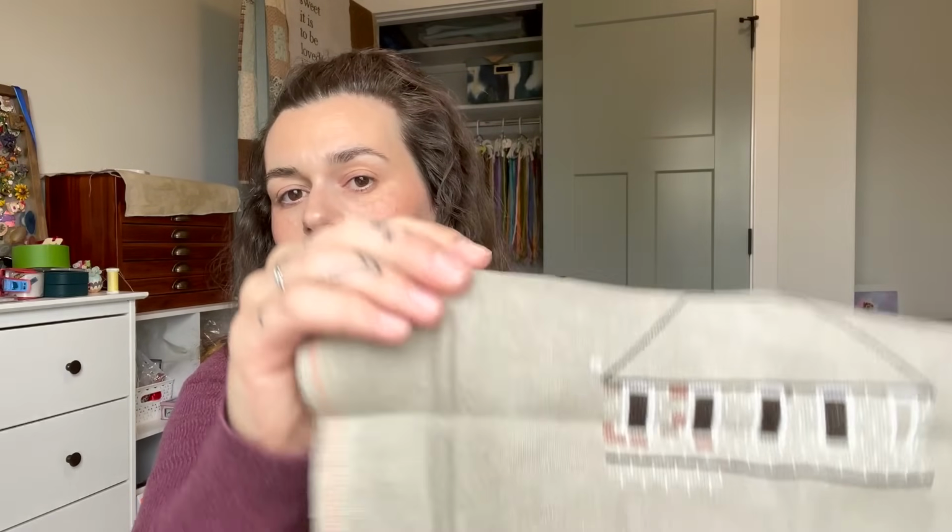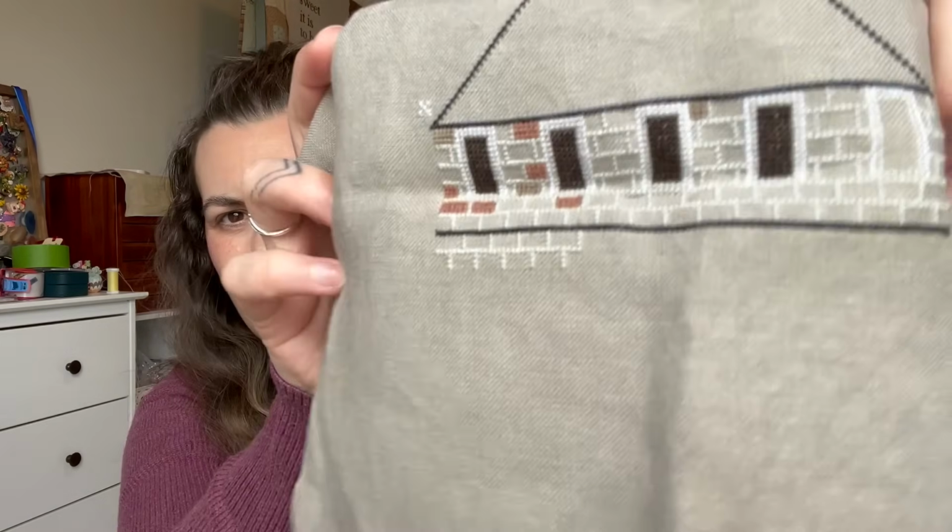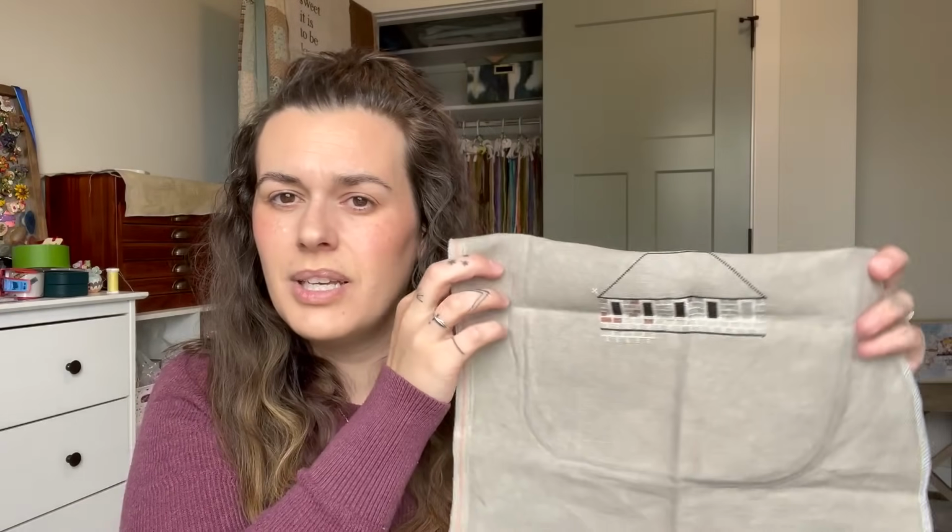This is how far I got. Those bricks are not filled in, they're just outlined. So not a crazy amount I've done. But I never wanted to pull this project out, and I didn't know why. Why don't I like stitching on this? Because it's beautiful and I love it. Why do I not want to stitch on this? And I've decided that it's the fabric.